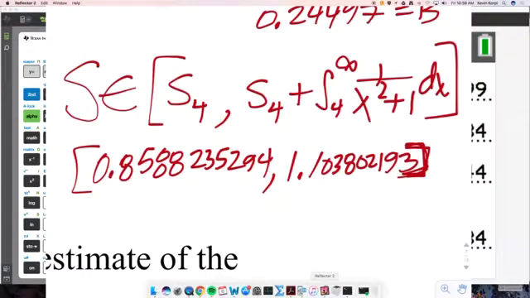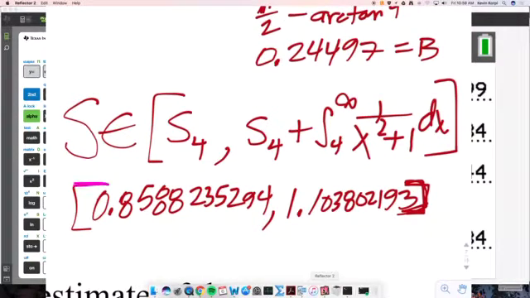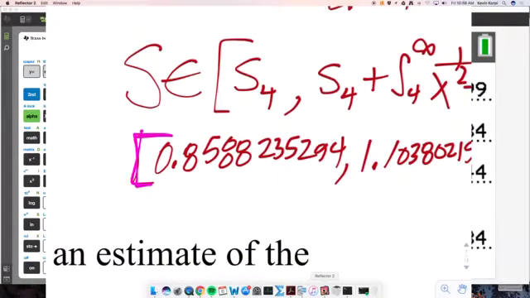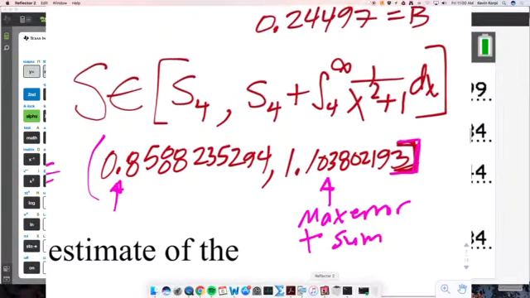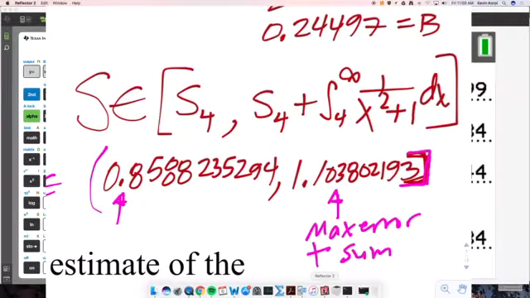Yeah, the question was why do we use brackets instead of parentheses here? There's no harm in using brackets, right? Because we're just saying that the sum actually lives in there. We know for sure it's not going to be the left endpoint. So if we put parentheses there, that's going to be a safe bet. This is the maximum error bound added to the sum. So there is a chance, according to the theorem, that it could actually be that number. It's the maximum error, and if the error was at a max, then that could be the sum. So we would want to keep the bracket around there.